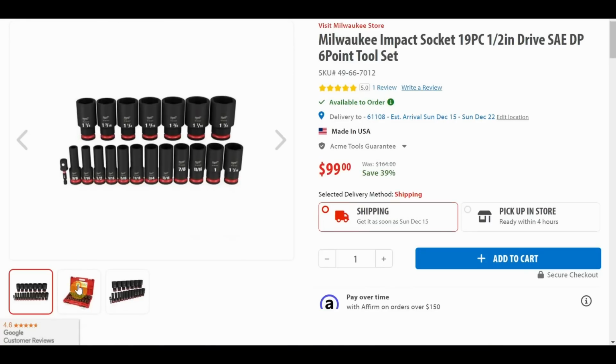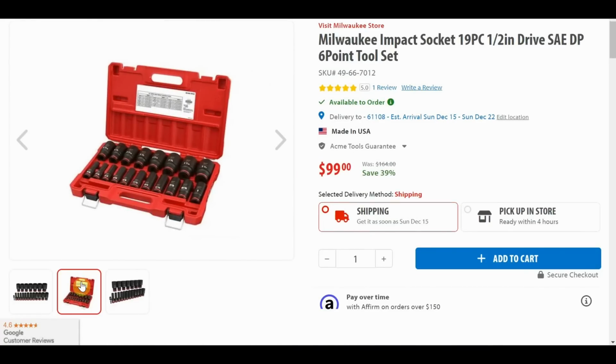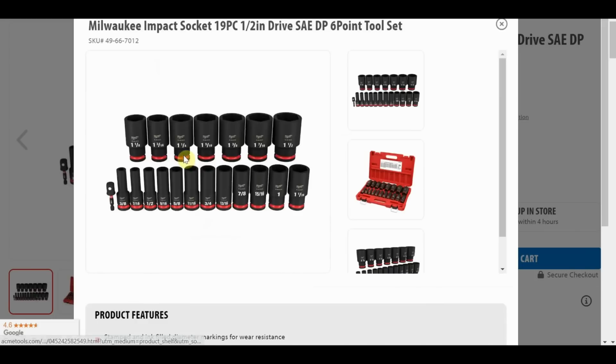Now, one thing I really like about this, because you guys know, I'm not a huge fan of the Milwaukee mechanic tools only because I feel like they're overpriced. But I really like this set because if we can get a good picture on this, maybe we can get a little bigger. We're getting big boy sizes here. When you get any of those like the $99 mechanic sets or even just regular socket sets, you usually don't get the big boys. Like this is all the way up to 1.5 inches. You got 1 7/16 up here. This whole row, actually, most of these sockets are over 1 inch, which is really nice to have.